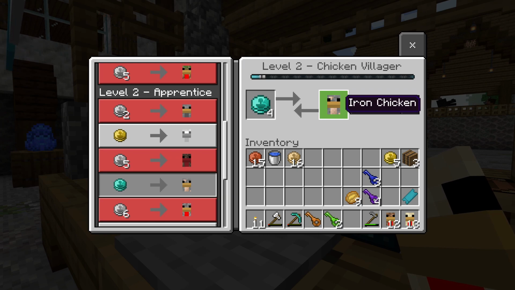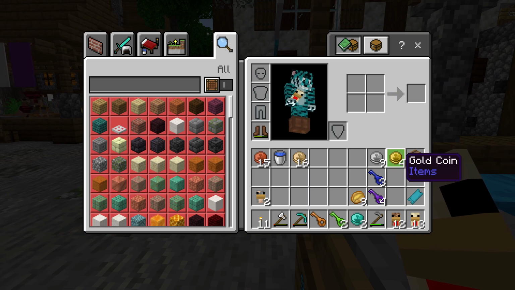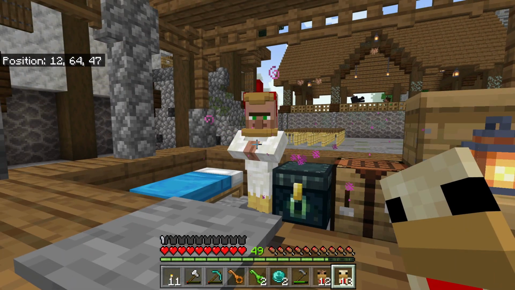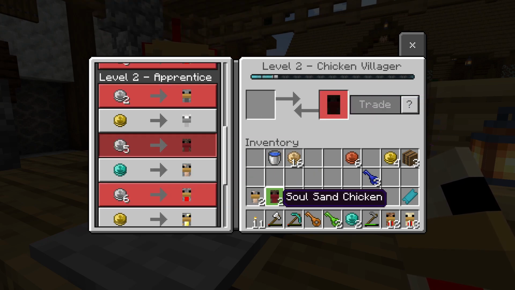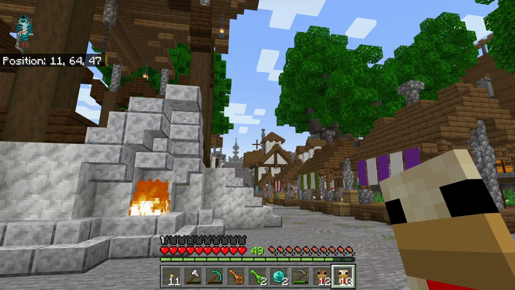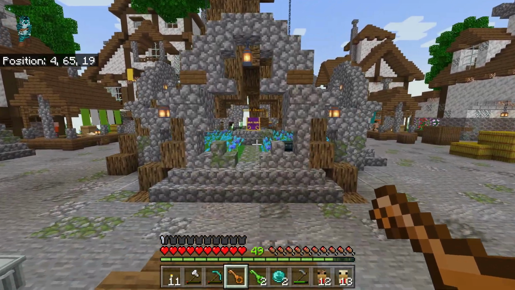So I'm actually going to grab 2 iron chickens, because then we can breed them. I'm trying to do quick maths in my head. There we go. And we should now be able to get 2 soul sand chickens. Oh, awesome. This is going to be huge. I'm going to be doing a lot of breeding now after this episode. Right, before we go anywhere, though, let's go and open these loot keys. I'm hoping I've got room for them all.